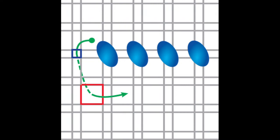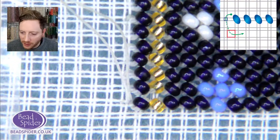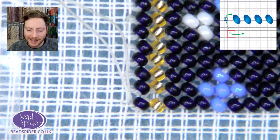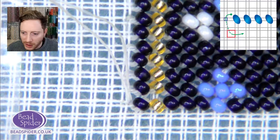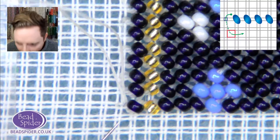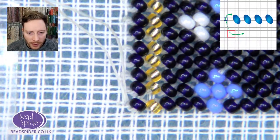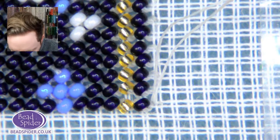Let me just show Vicky. I'll put it into right hand. Again, you still want to start in the top right. We try and do it so that it's from the top right, but I'll show you exactly in a second. I'll put it into right-handed view. The problem with right-handed view is I don't think I can show the instructions. So I'll put it in right-handed for a couple of stitches. But anyway, in fact, I'll do it now, just so that it's a bit easier for you to see.